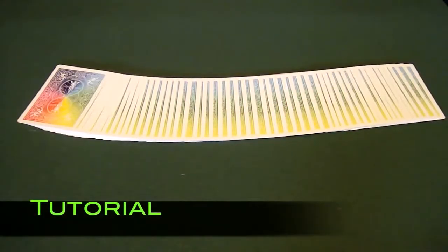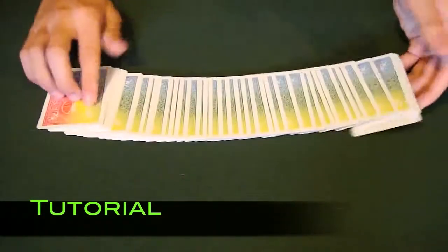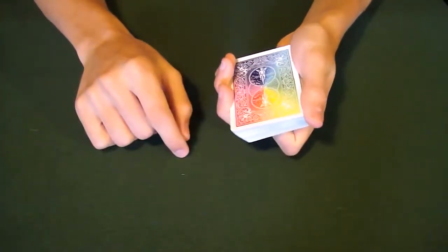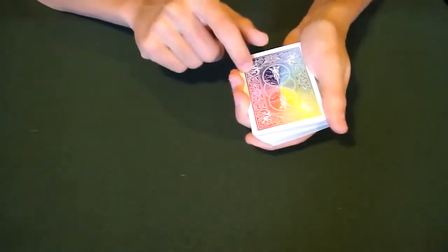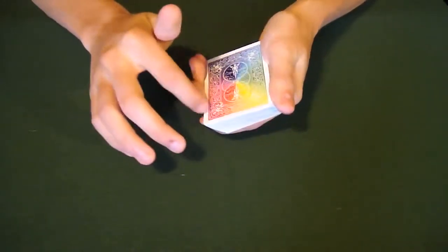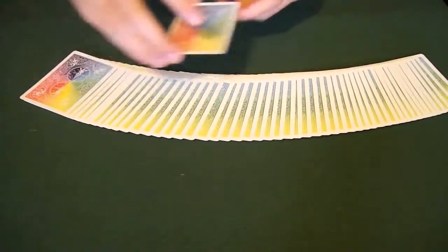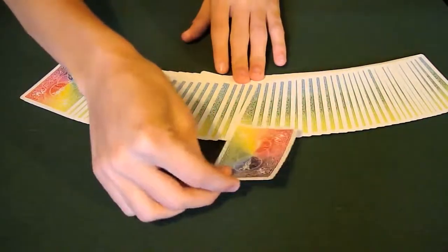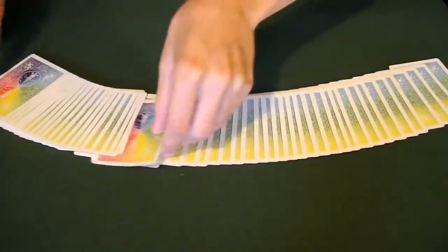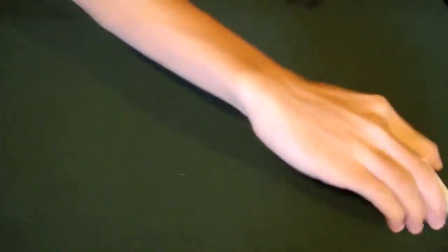So to do this trick, you're going to need pretty much a normal deck of cards, except for one thing: the backs of the cards can't be symmetrical. So I'm using the Bicycle Rainbow Back deck of cards, and you can see that I have a purple and blue side on one side of the deck, and on the other side of the card there is greenish yellow and a reddish side. So the significance of that is that if you were to take one card and flip it over, turn it just like that, stick it into the deck, and fan out the cards, one card would be sticking out. So there are plenty of decks that will allow you to do this.